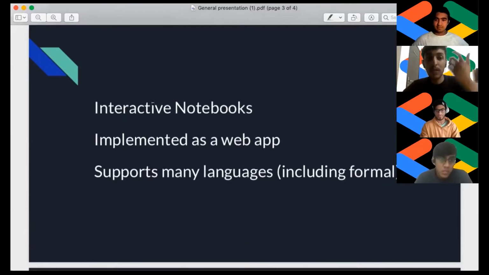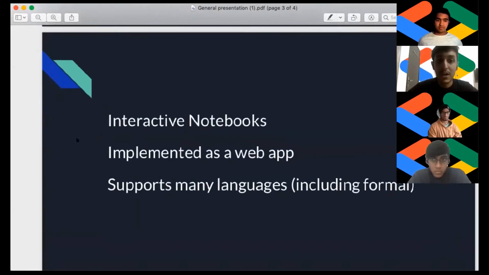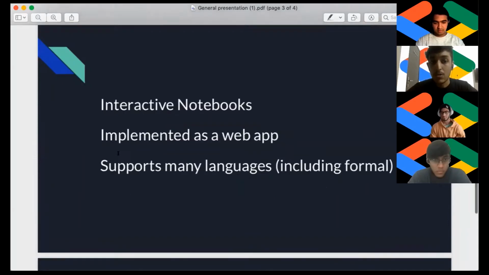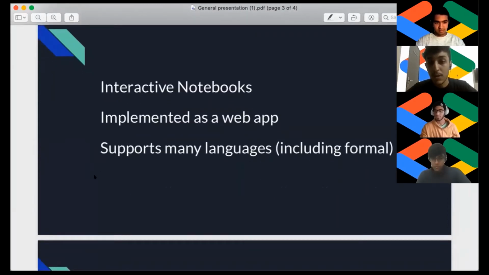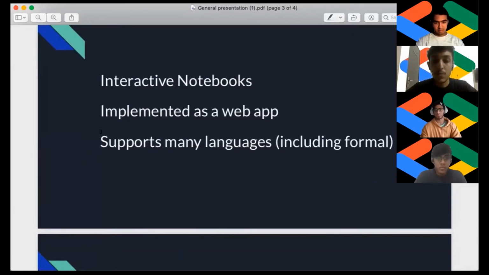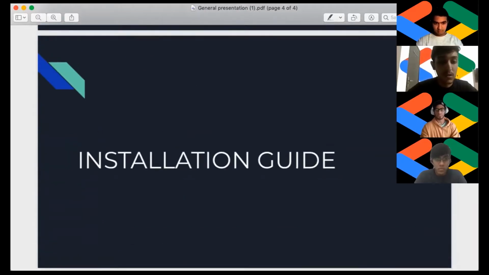There might be a chance that you guys don't know what notebooks are, but we're going to explain it to you. It can be implemented as a web app. If you're doing subjects like elements of data processing, they create a local server which you can work on, and other people can also see your live code. It also supports over 40 languages. So you don't really need any other IDE if you have Jupyter. But we're going to work on Python. So now I'm going to start with the installation guide.